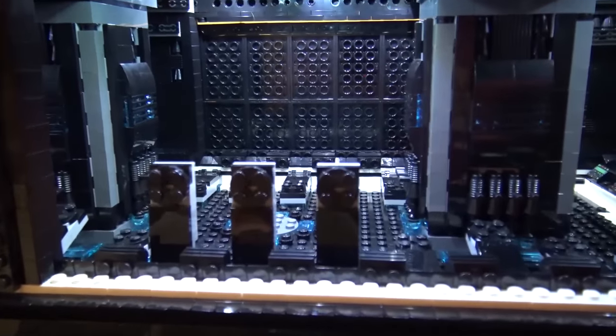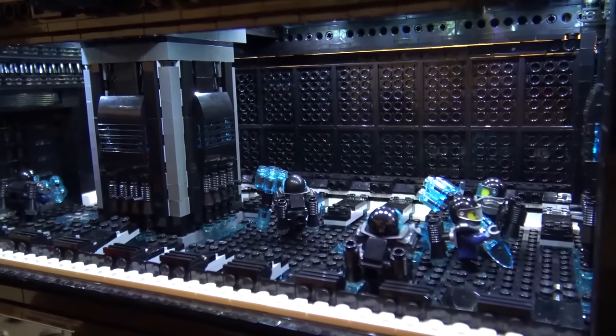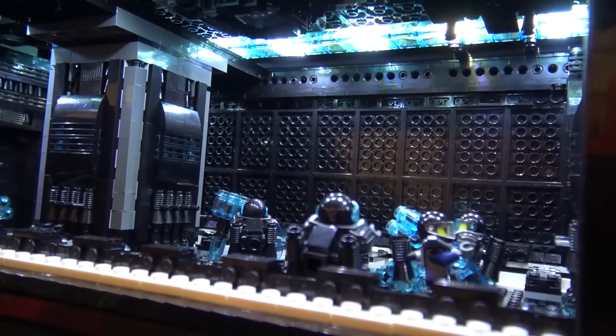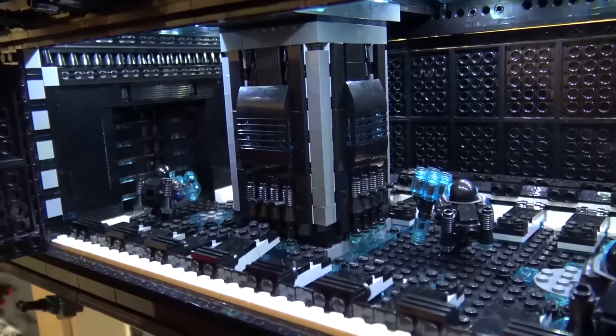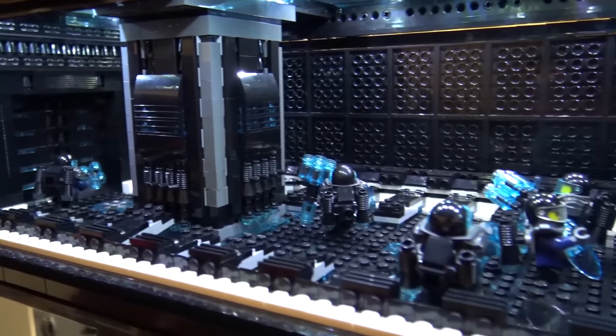Yeah, and the lighting is excellent, so you can see everything that's going on there. What type of lighting setup is that? I just bought some LED strips from Menards and I just kind of wired them through. I made sure to be able to access the battery packs, so I can always change the batteries, because I wouldn't want to tear apart half the model just to get to the batteries. Yes, very good plan.